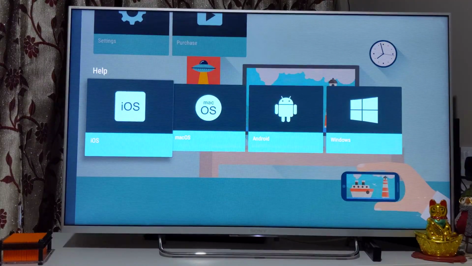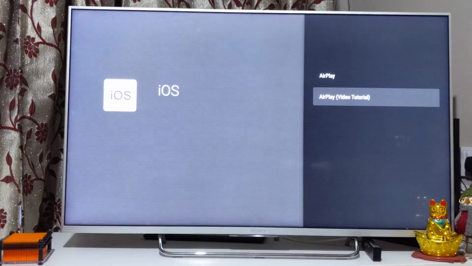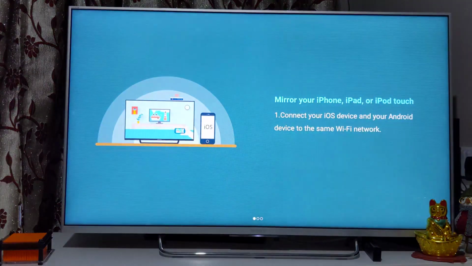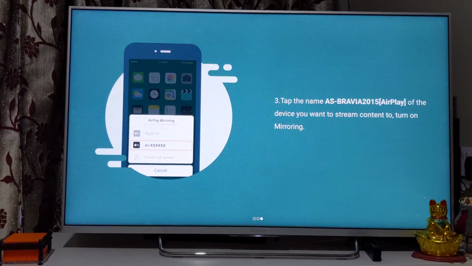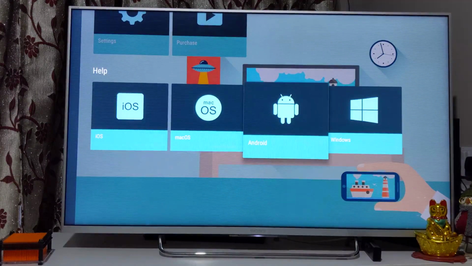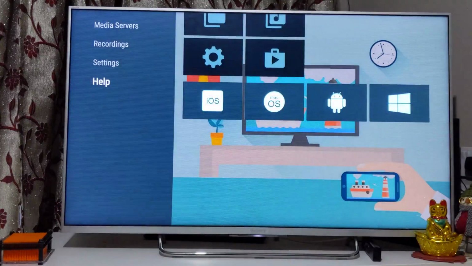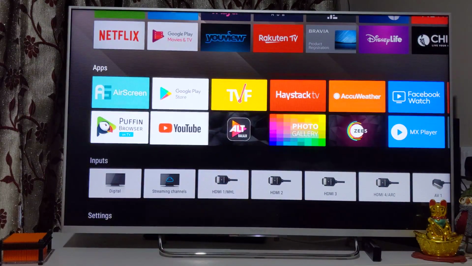There's a help feature on how you do it on iOS. Let me give you an example of how you do it on AirPlay from iPhones. Step number 1: connect the device to the same Wi-Fi network. Next, swipe and select screen mirroring through AirPlay, and third, select your television name, and then it would be cast very clearly or screen mirrored on your TV. Similarly, you can have steps for how to do it on your MacBook, Android phones, or Windows laptop as well. I've done a specific video on this one, but I'm just showing you how easy it becomes when you have an Android phone.